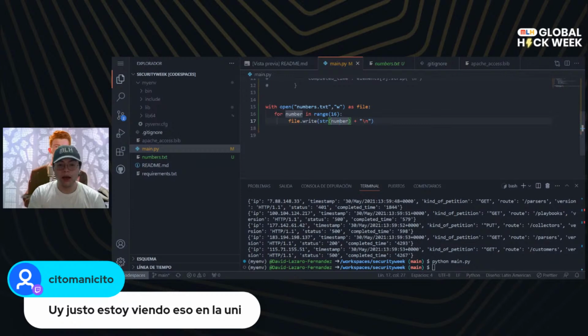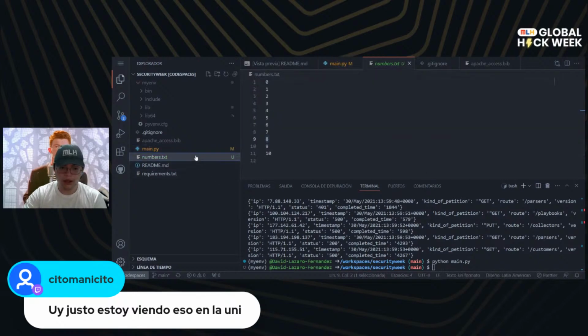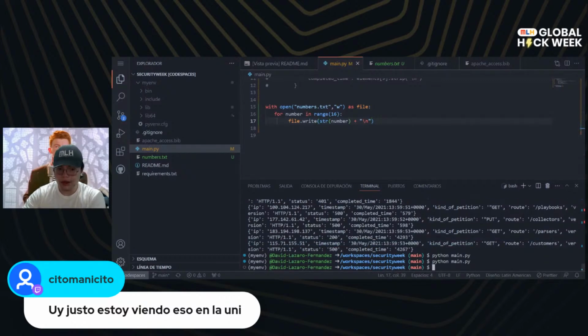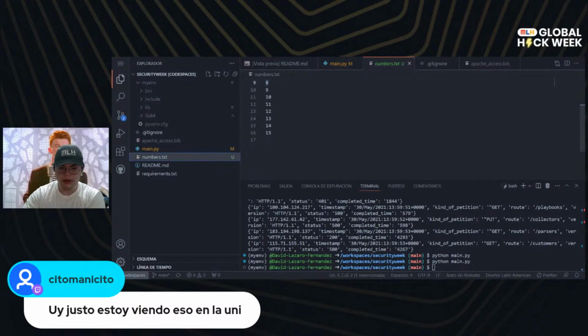Maybe this example can help. As you see, we are going to start from 0 to 10. So if we start now, everything is going to be written again.